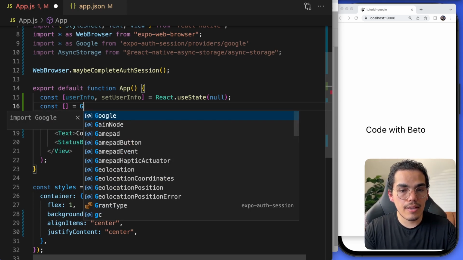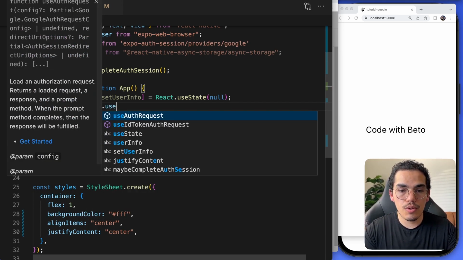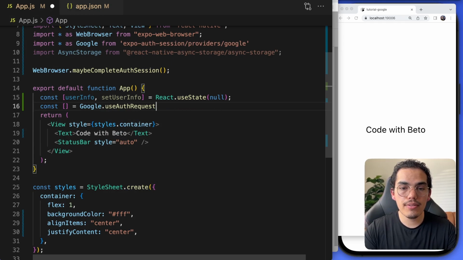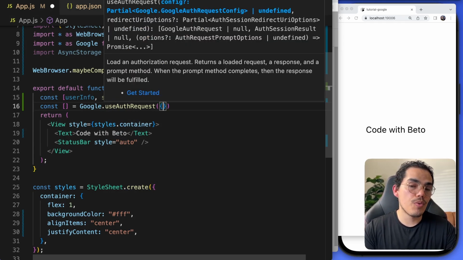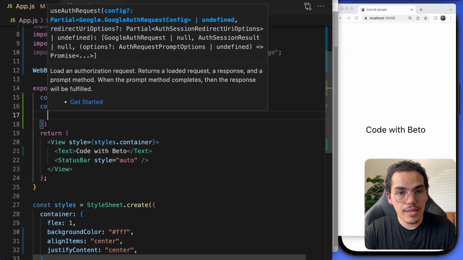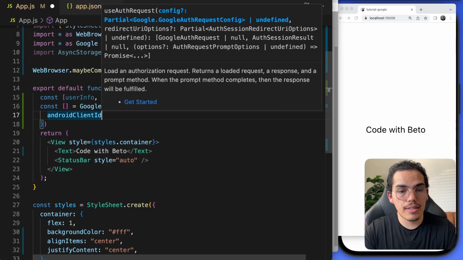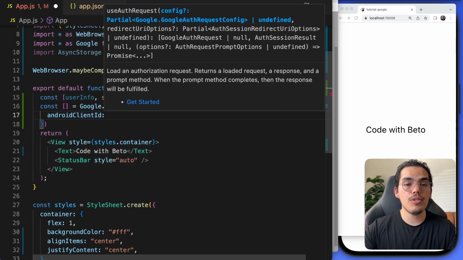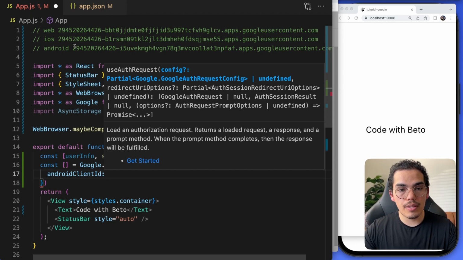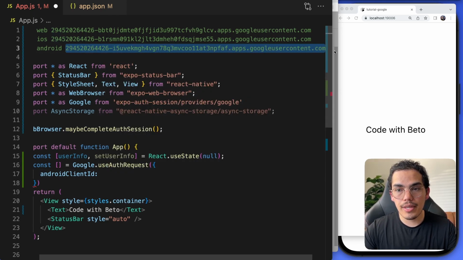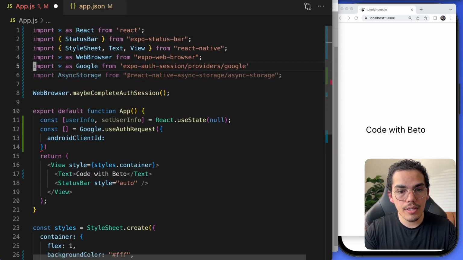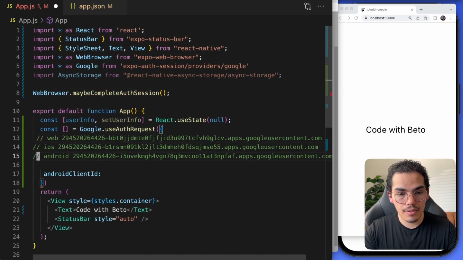I'm gonna say google.useAuth request, and this useAuth request is going to take some things here, and the things it's going to be the client ID for each application. So we can just copy this information that we already have up here. And actually I'm going to copy these three and paste it here.